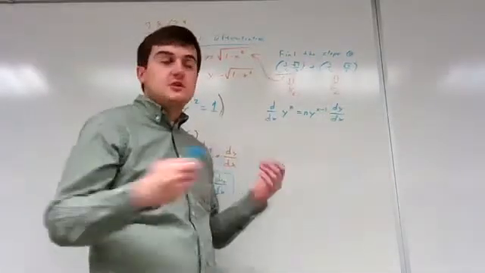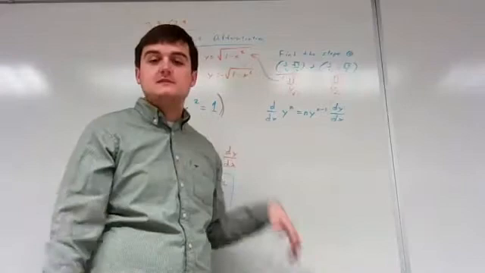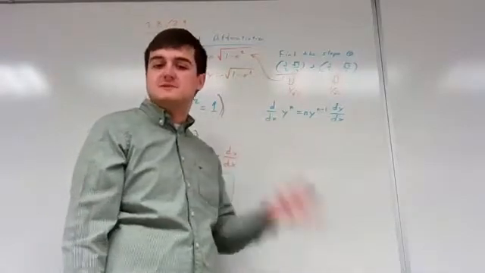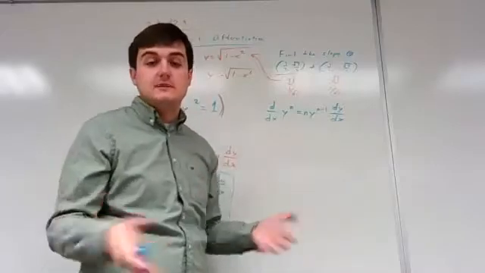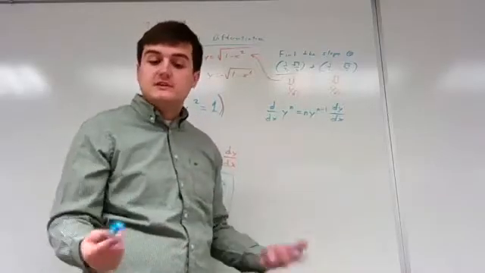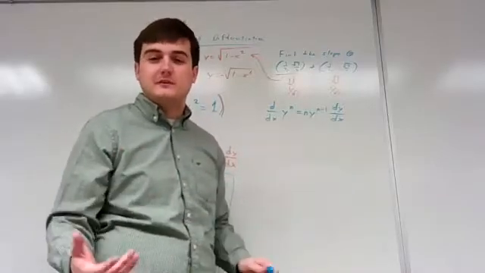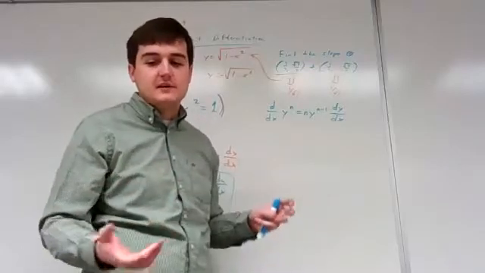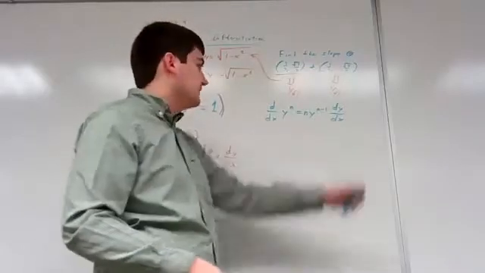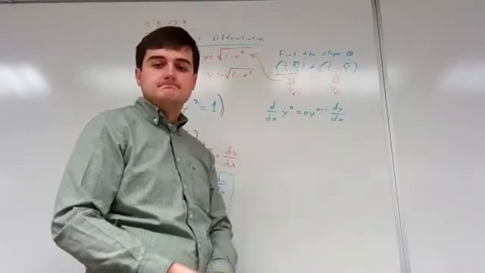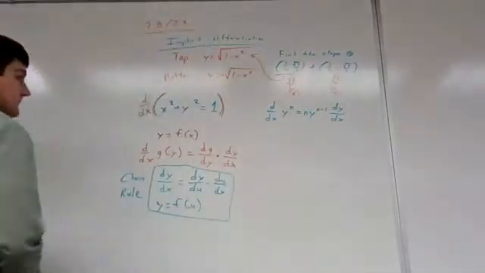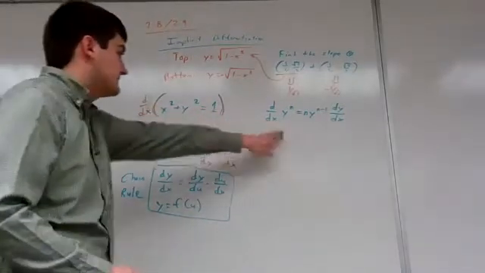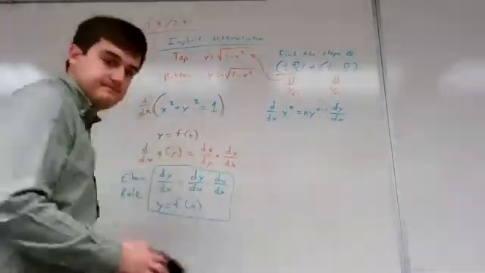Because in this case, we don't really know what the function is. Generally, we might know u is a specific function, but with y, we're not sure what exactly that function is. Sometimes we don't know. We'll see examples where it's going to be really hard to figure out how to solve it, and in this case, we can use this rule. Now, how does this help us here?